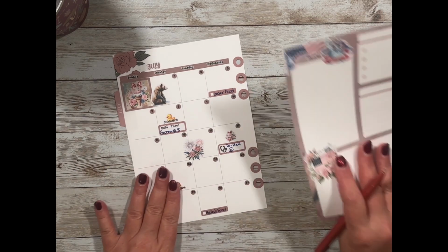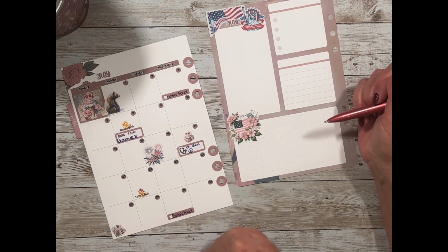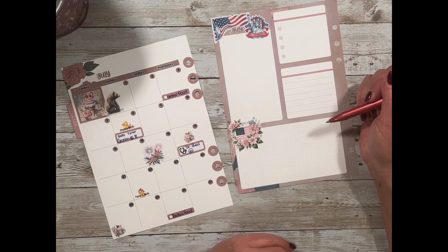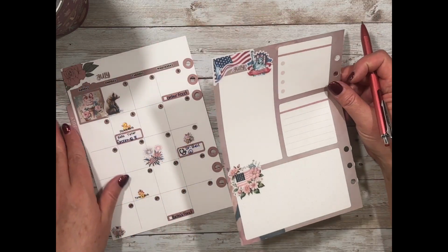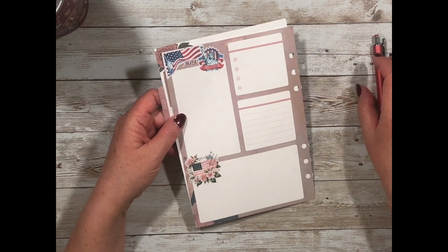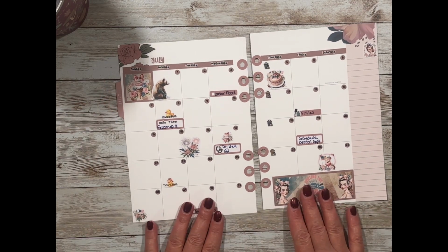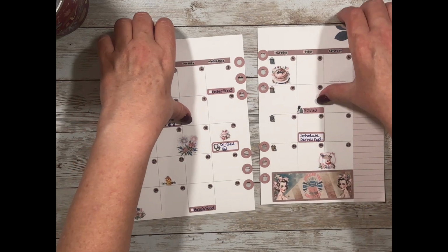Now, when it comes to the dashboard, I mean, we've got it all done. I'll probably write in, I don't know, fitness goals or something like that. I'll have to show y'all a flip when I go to do my wellness planner. It's crazy because I've been thinking about it, and I'm like, what do I want to put in there? But you guys, I really don't know. But I do like the way these stickers work with the bulb blooms instead of taking it over. I mean, it's better than having it just plain, you know what I mean? So I do like the way it looks.